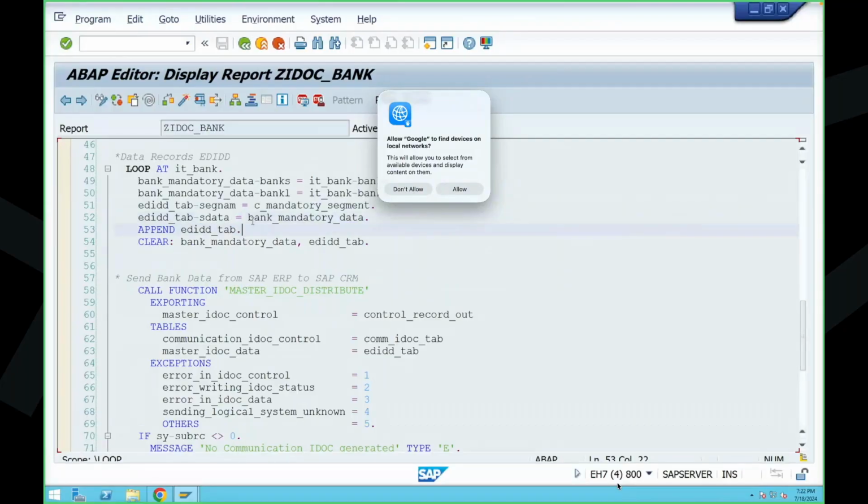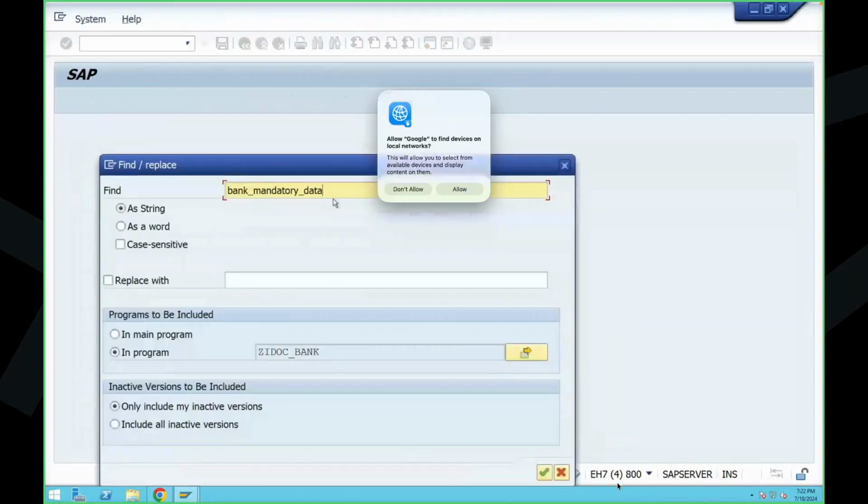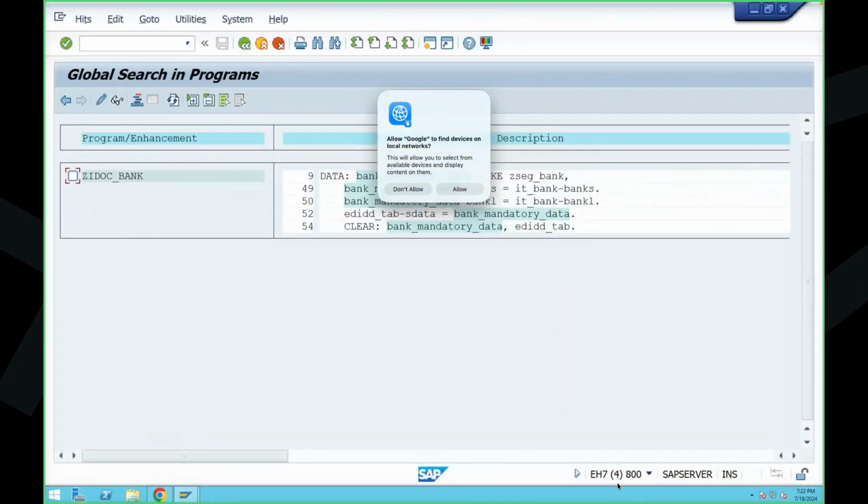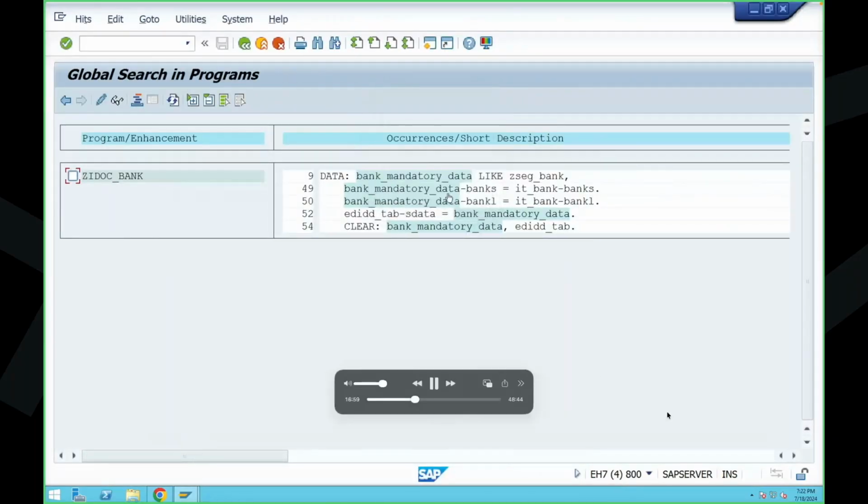How were we giving the data information to this EDIDD table? Let's search here and see. What is the data we were sending to the SDATA of the EDIDD table? We were sending bank key and bank name information, so that this bank data will be transferred to the other system.